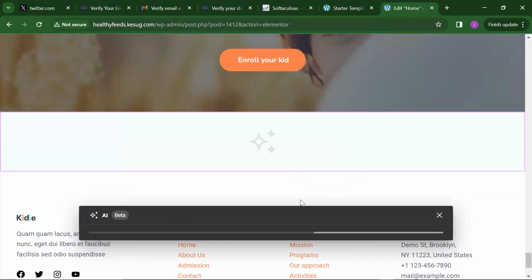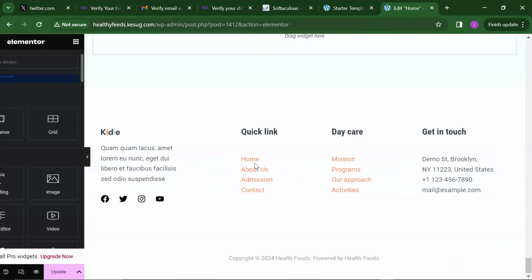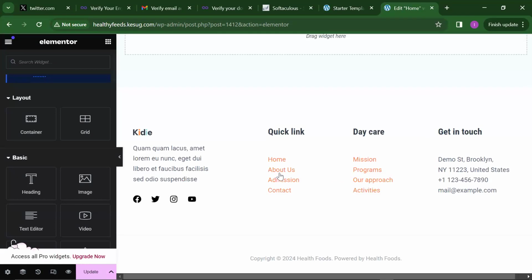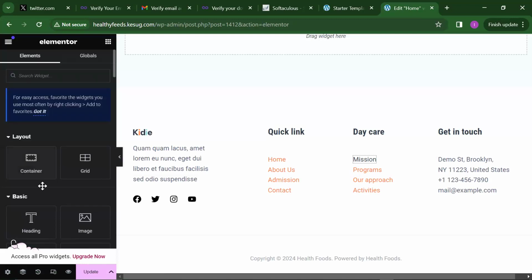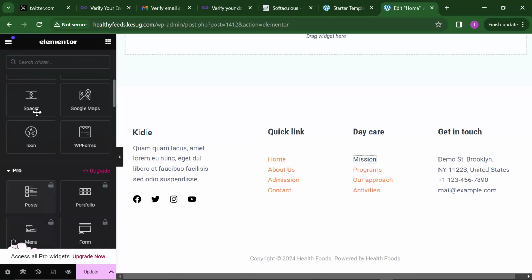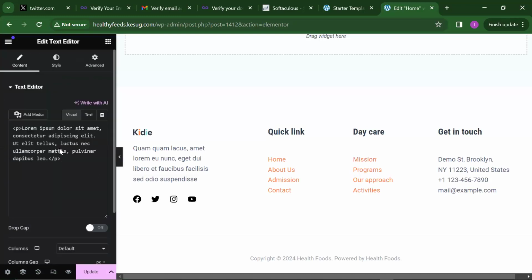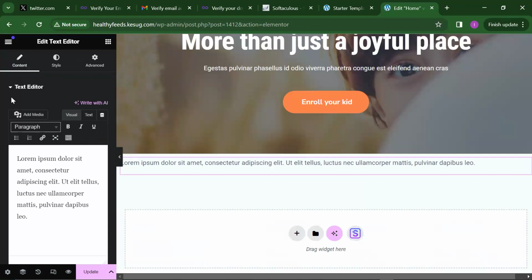You can see all of this: this is home, this is about us. These are, of course, all clickable quick links that take you to different parts of the page. So you can change all of them according to what you want them to be. But it's going to redirect, it's going to change the link. But of course, you can edit it to what you want. See the container, text editor. So you change it, put it on text editor and edit the text of whatever you want to edit.